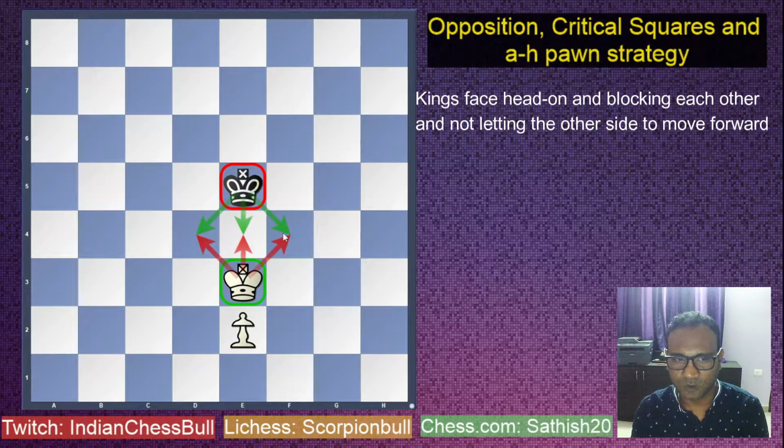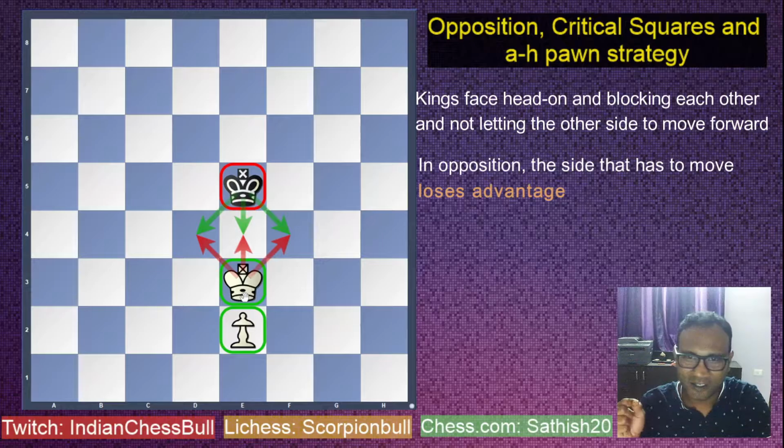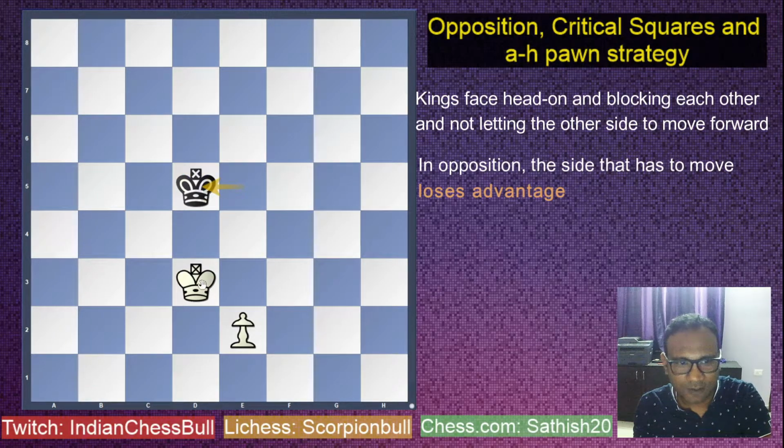And right now, whoever has to move will have to pay the price. Meaning, if it is white's turn, since he has an extra pawn, he would like to get it promoted into a queen. Unfortunately, that is not going to happen just because it's his own move. So he has to walk out of the opposition. The player who walks out of the opposition is always at a disadvantage. So let's say white tries to move d3. Black's king will immediately move to d5 and take the opposition, not letting him pass on any side.